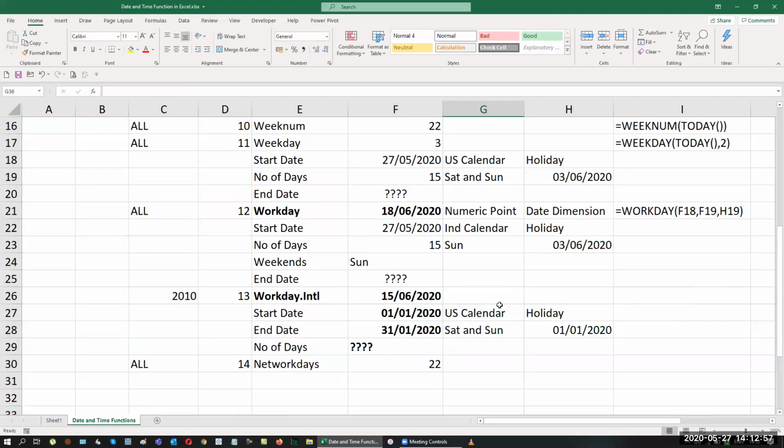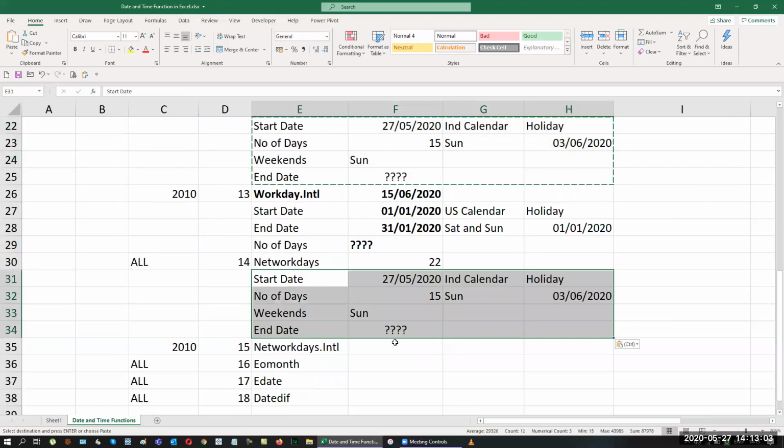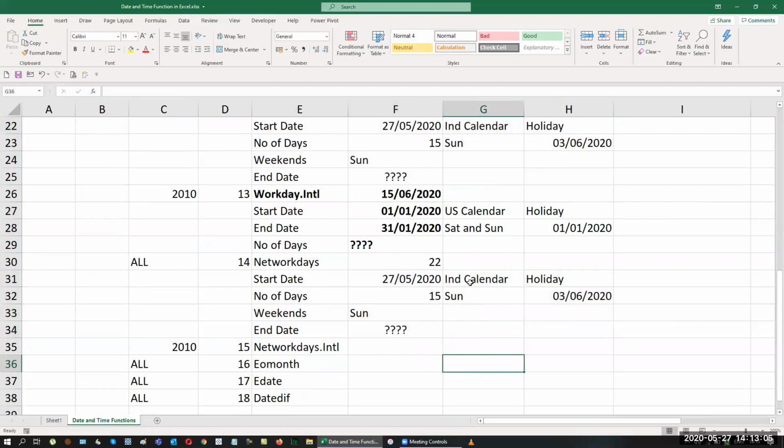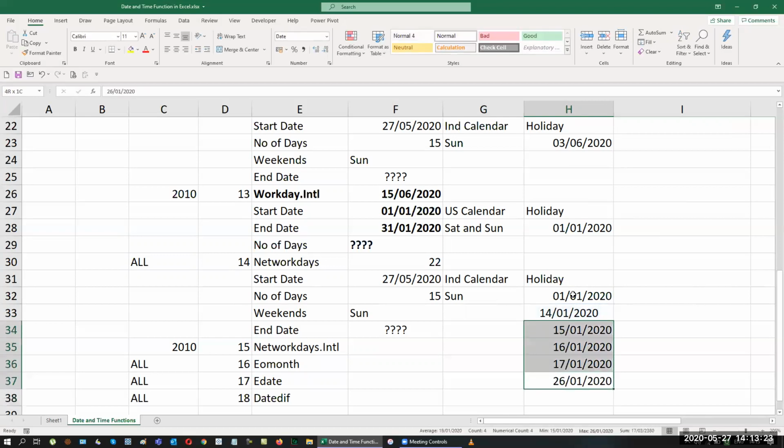Now, if I fetch this according to the Indian calendar, what happens? My Indian calendar will have a lot of holidays. I'm going to start here, I'm going to add 2 more days in here, and we have 1 more dimension. These are the number of days we generally have if you are in India.